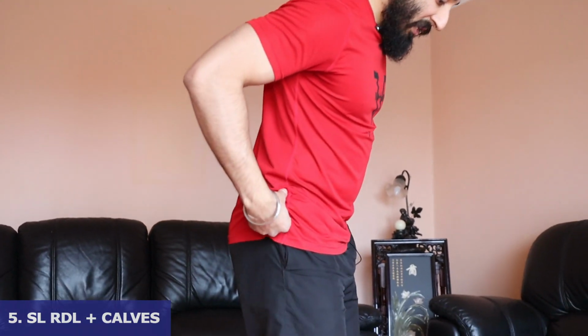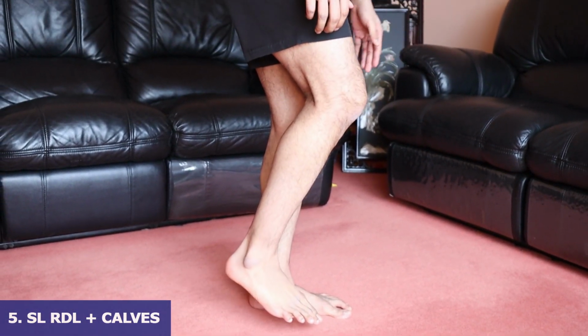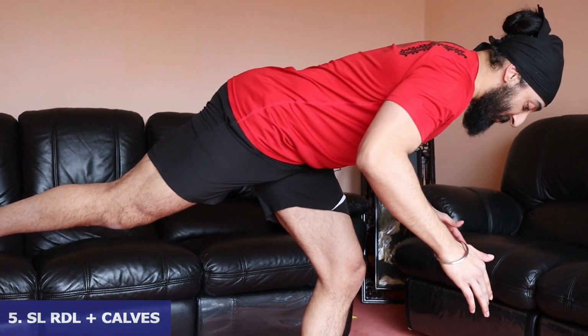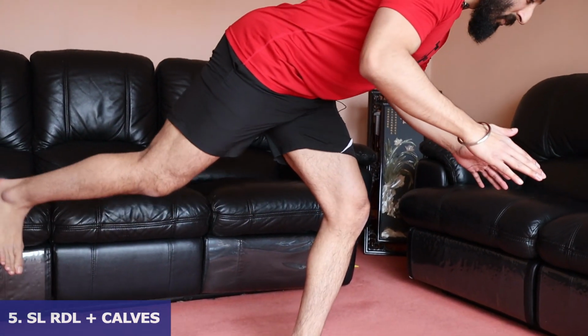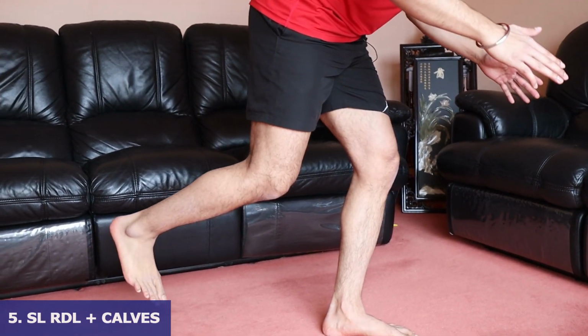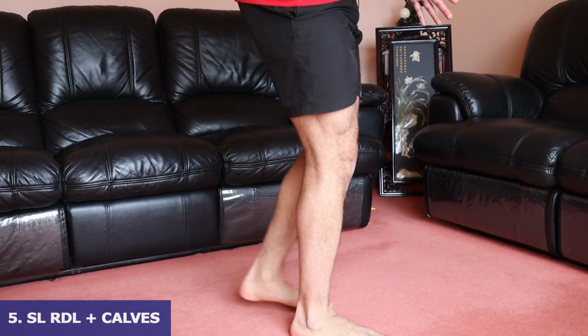Exercise number 5 is going to be the single leg RDL. It's really important that we stretch our hamstrings. So what we're going to do is take one foot off the ground and the other one needs to be stabilized really well. With a straight leg, we're going to bend at the hips as far as the body allows and bring it right back in. You should feel the stretch in your hamstrings and your glutes. And this is also a balancing act. Don't forget to change legs.